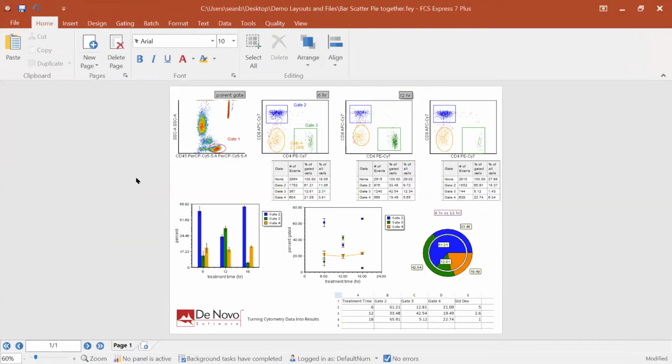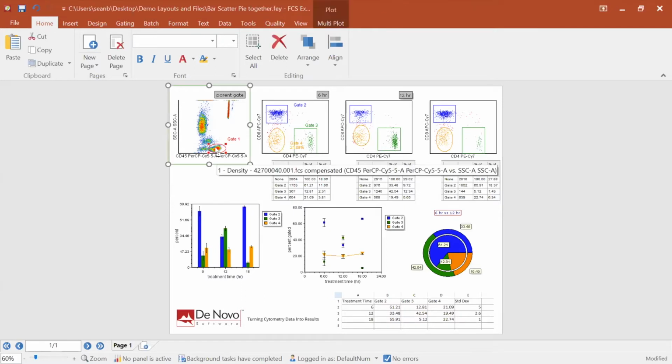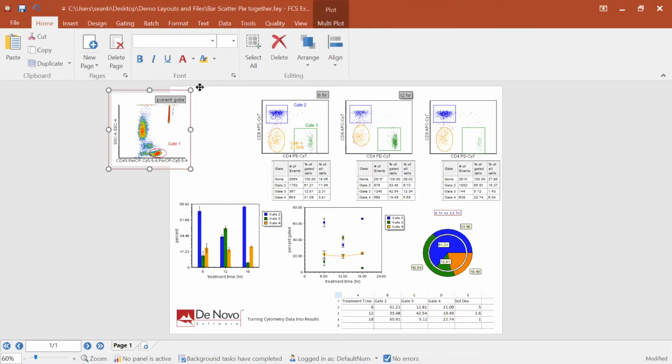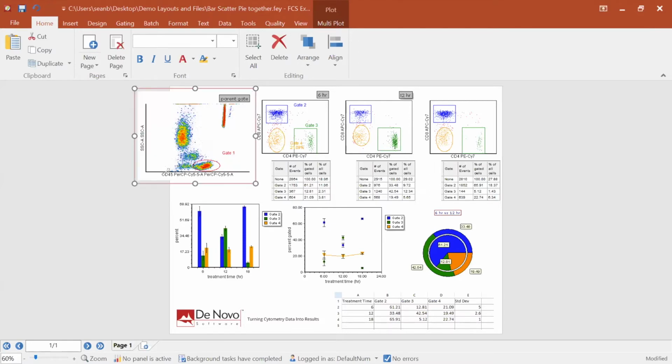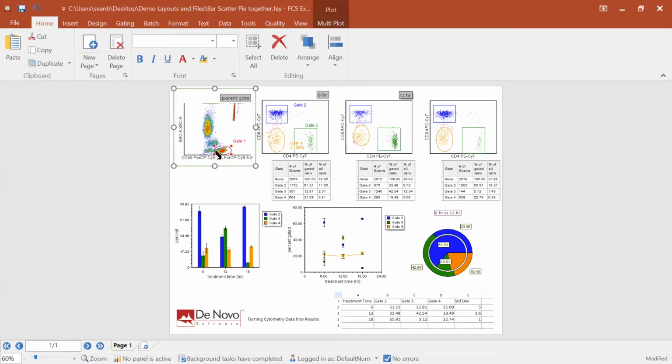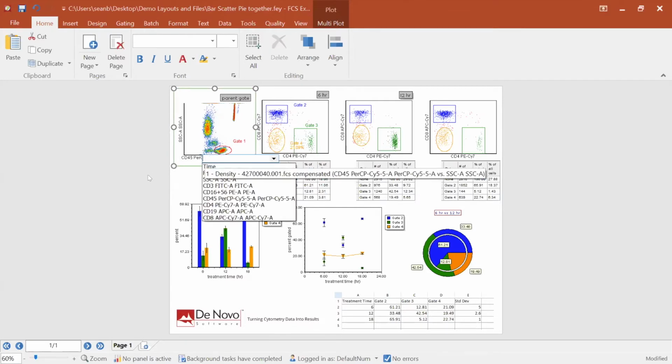Now, I just opened up FCS Express, and you may be thinking, oh, this looks like PowerPoint. This is not. This is FCS Express, but the whole idea behind the software is that, shamelessly by design, we model everything off of PowerPoint and Office, because we know everybody on this call, everybody who's working in a lab, has used PowerPoint at some point in their life. So, the same things, moving, resizing, grouping, all that kind of stuff is here in FCS Express, but this is your actual flow data. So if I click on an axis, you can see all the different parameters.